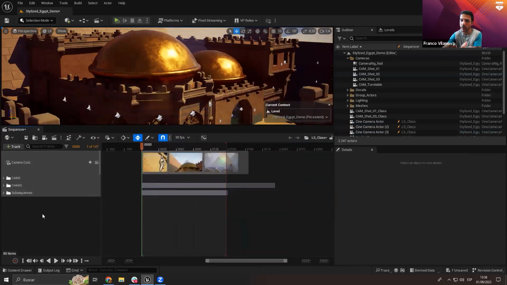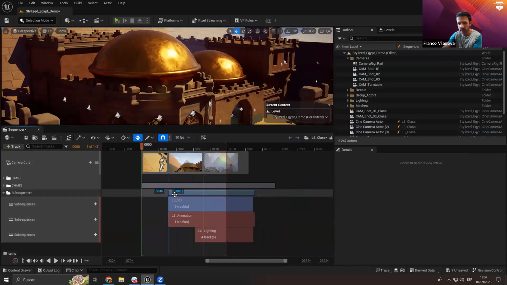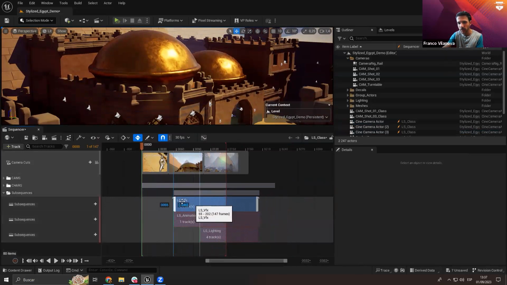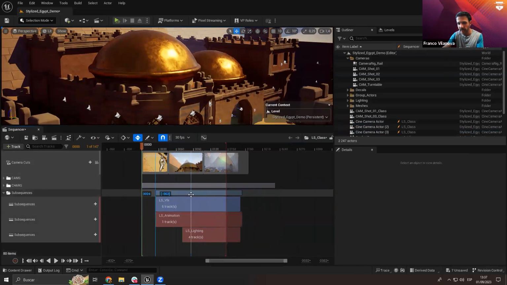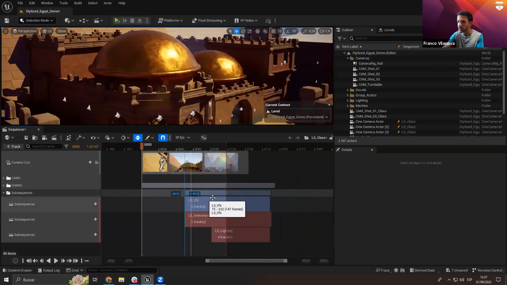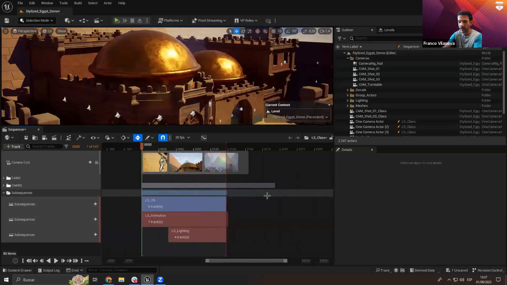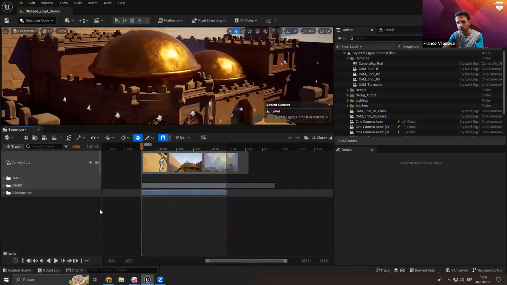The other great thing about folders is that they come with their own layer bars, which means I can actually move the entire thing now from the topmost hierarchy. Instead of having to grab all these and move them, I can grab the layer bar at the top and move all of them together. So this also is very, very great when I want to move more than one actor at the same time and I don't want to go clicking shift on all of them, right? I can group them in an entire folder and then have the layer bar be my guide, the one we're using.